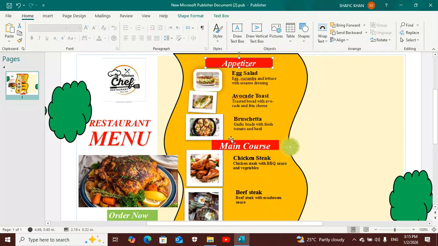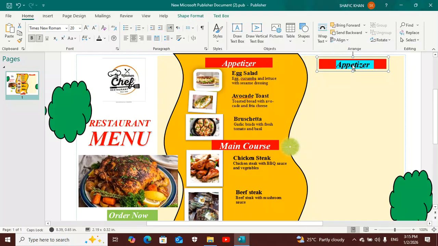Let's still borrow this side, and we are talking about the dessert. We shall be talking about the dessert from this side.